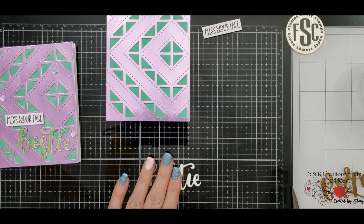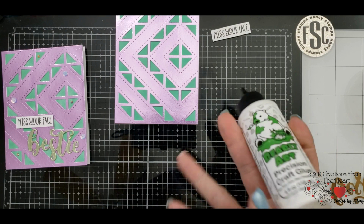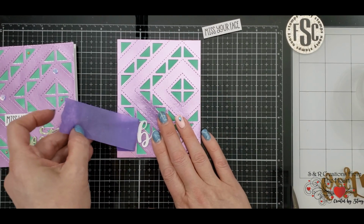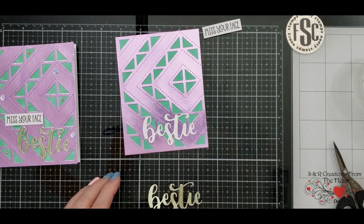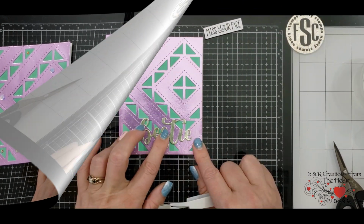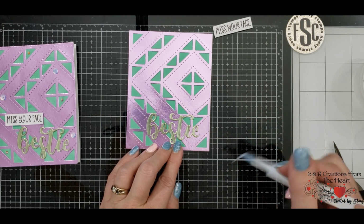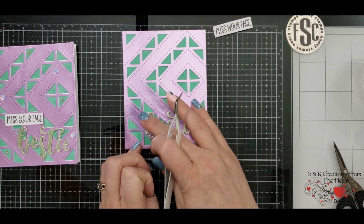So what I'm going to do here is get some purple tape so that you don't have to get out tweezers or anything like that. And then you're going to add some glue. Then you're going to lay this down and gently remove the tape. I'm just going to lay this down, and with the liquid glue you have wiggle room, so you've got time to adjust it, move it where it needs to go, make sure no white is showing through. Go in here and get any glue. And that looks like it's all lined up.